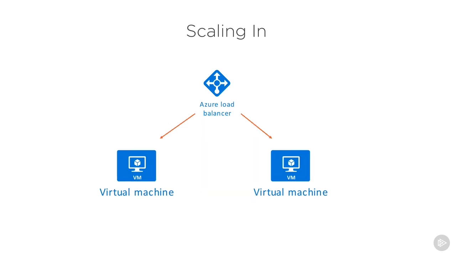And once that takes place, we've gone back to our original configuration, and you can see that we've got this kind of elastic architecture here. It expands and contracts based on a set of rules. So the cool thing is you can do this with your own virtual machines that you're building on your own in the Azure portal. You can do this with the app service environment. We're going to take a look at both of those scenarios. And there's going to be different spots throughout the platform where you can enable this concept of scalability. And we'll take a look at more of those examples as we move forward.